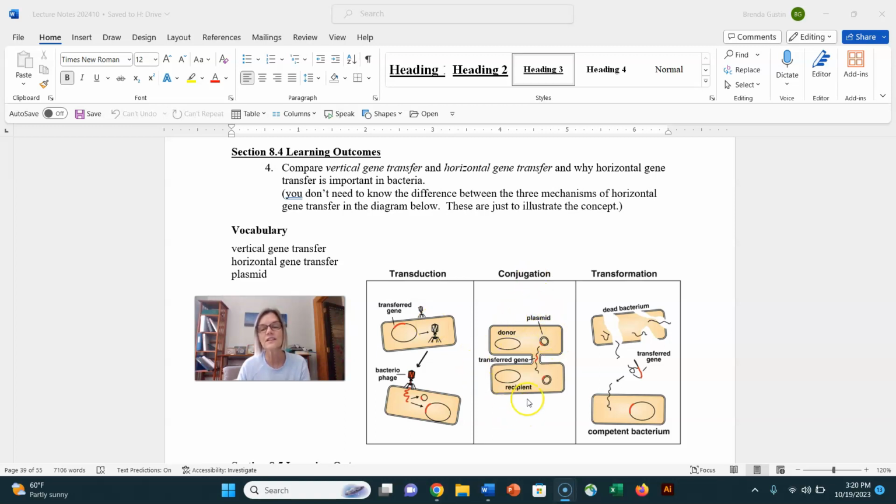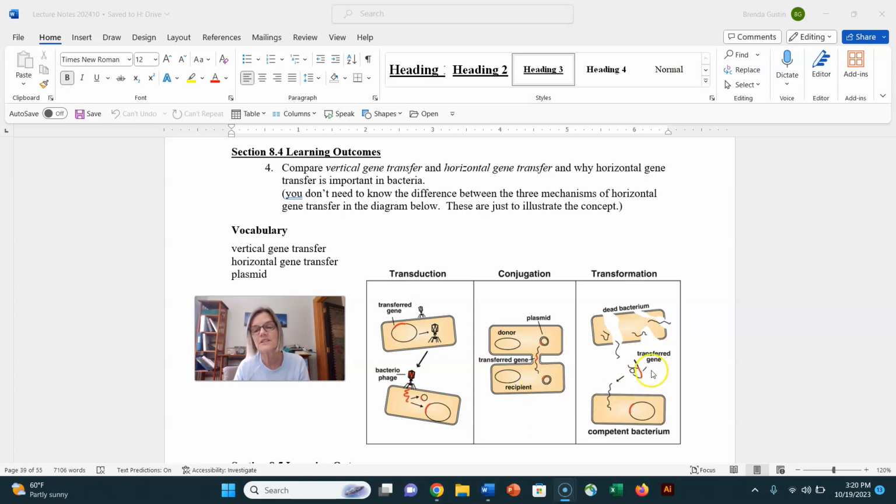Here's one. This is the closest thing you'll see to bacterial sex. And usually this happens in relationship to plasmids. There are certain plasmids that allow bacterial cells to do this, but it's called conjugation, where two bacterial cells that match genetically can build a little bridge between them, and they can actually transfer genes between the bacterial cells.